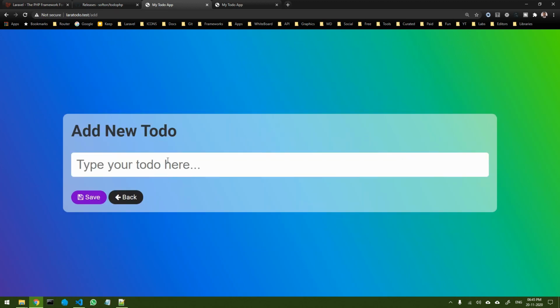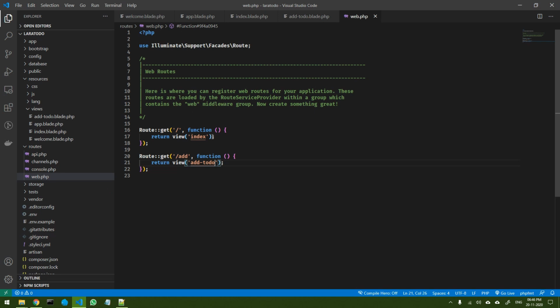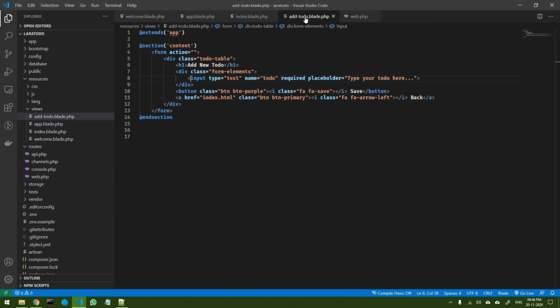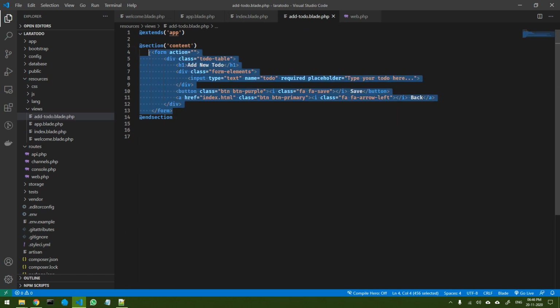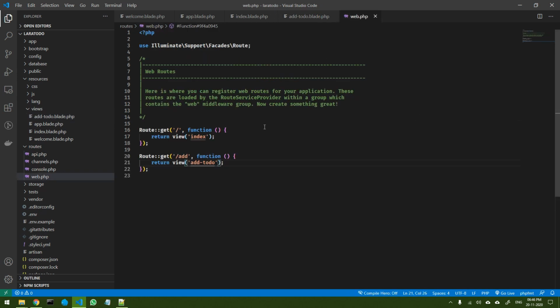Perfect. So now similarly, I would also like to make the edit to-do. When the time comes, we will make that also. Right, so that will be easy. It will be just a replication of this and changing the content from here. That's it. Okay, so once this much is done, now we are ready. So our view part is done.